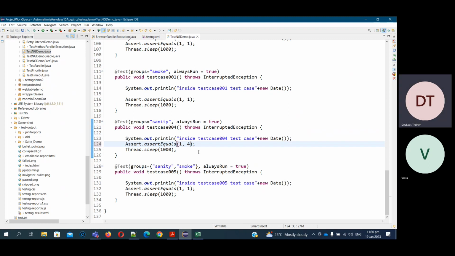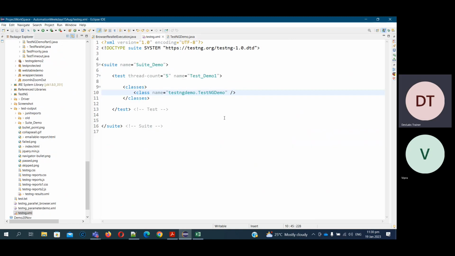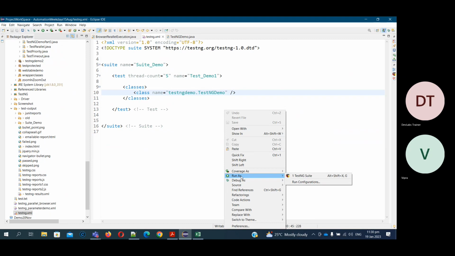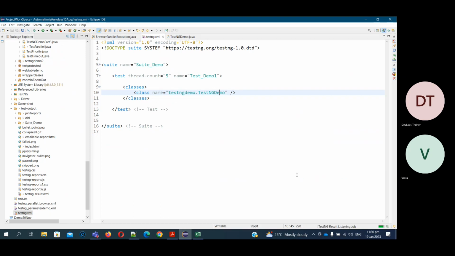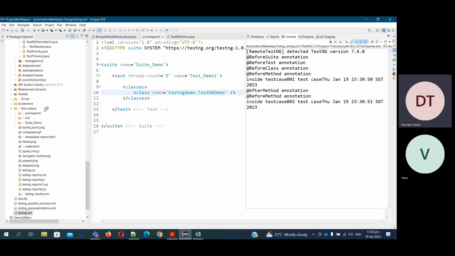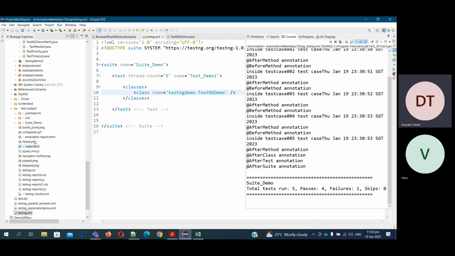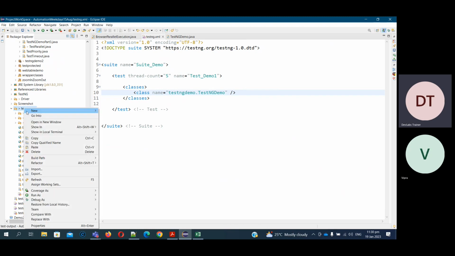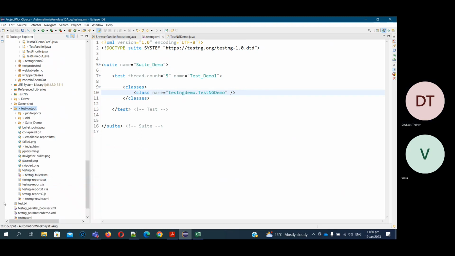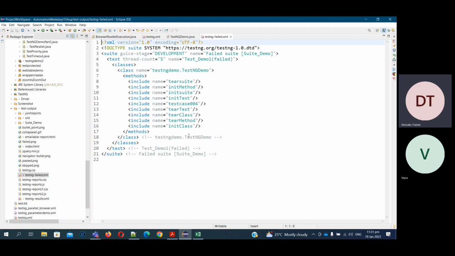Consider that again I am failing a test case. If one test case fails, then also it will generate. Right click, refresh, and it executed. You can see here as of now it's not shown, but if I refresh, it will appear. So you see here this file has appeared and the test case entry is already done.